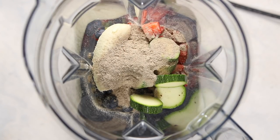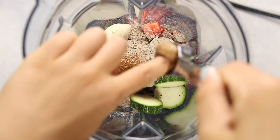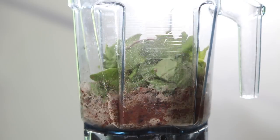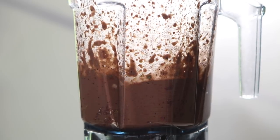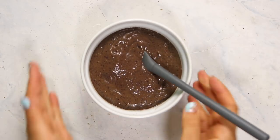I'm also adding some ground flax seed, as well as a superfood smoothie mix from Sun Food that I got on Thrive Market — it's much cheaper there. It has some protein powder as well as other superfoods, so it's an all-in-one powder. I'm also adding some cinnamon because I love cinnamon, and some nut butter for creaminess since I'll blend this with water later. Can't forget about greens either — I decided to add some for extra health. Then put the lid on your blender and blend everything together.